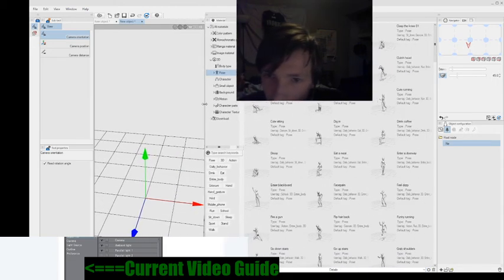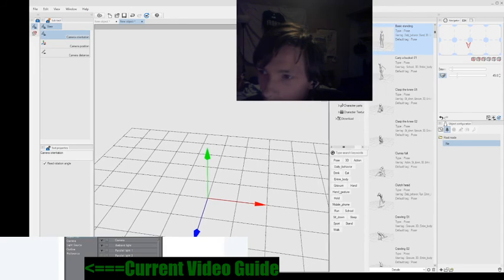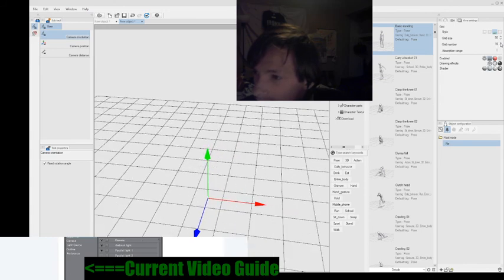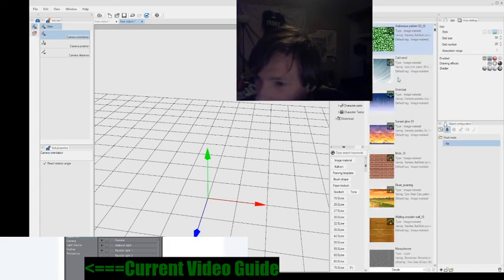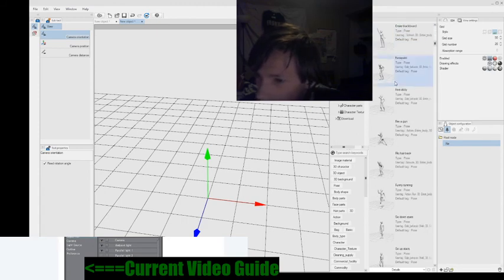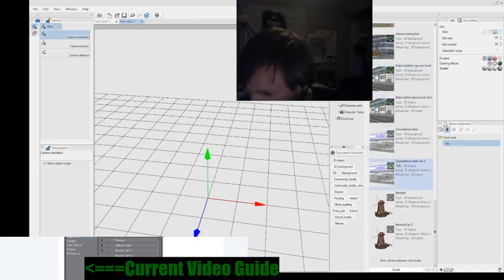Okay, make this big. Is there anything new here now that I can see that I couldn't before? No, I can't. This man in. Cool, make a bigger grid. Cool. How do I put this man in? Materials. Those are actual materials. Can I put in one of the backgrounds? Background. Well, I don't have any of these downloaded.